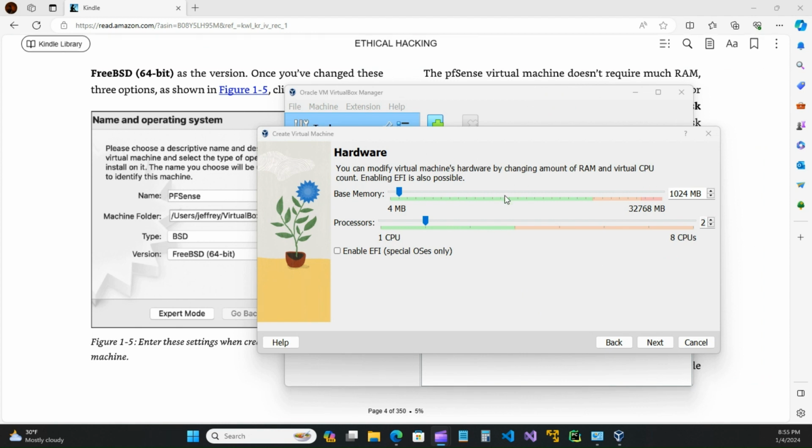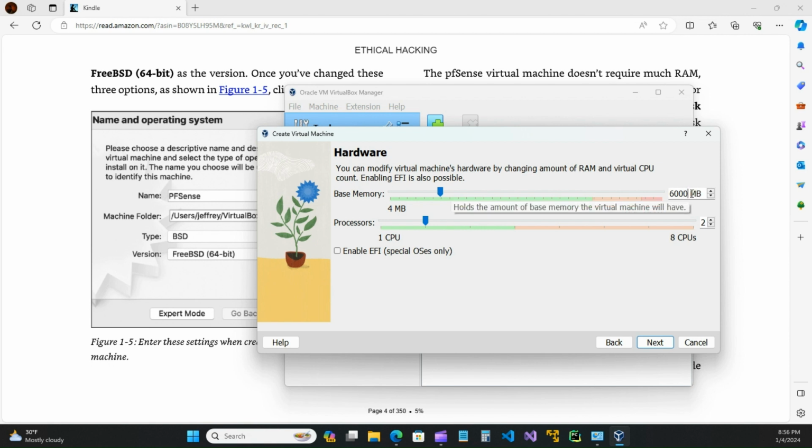In order for this to work, this has to have at least, what is it, 6,000 megabytes. I don't know why it has such a low RAM, but you can't even create this unless you have at least 5,000 or 6,000 RAM. So give it 6,000 megabytes.